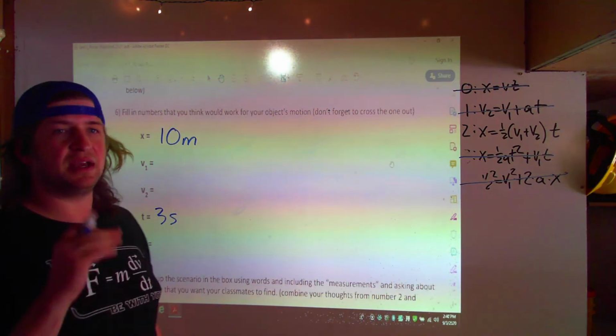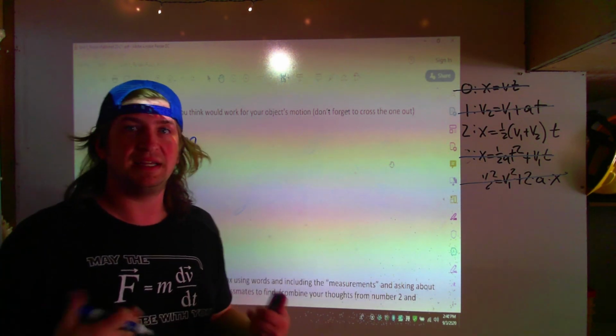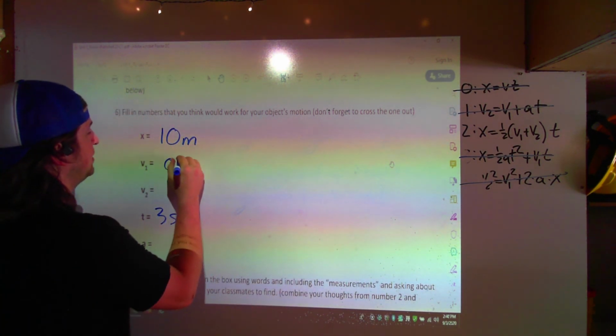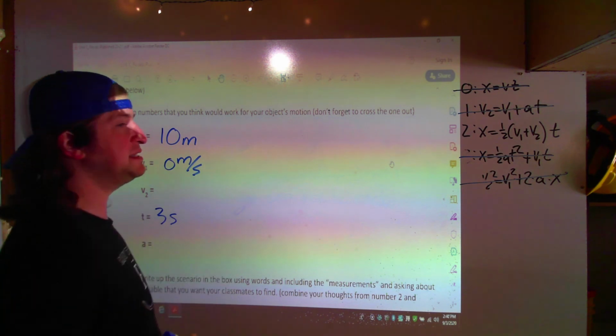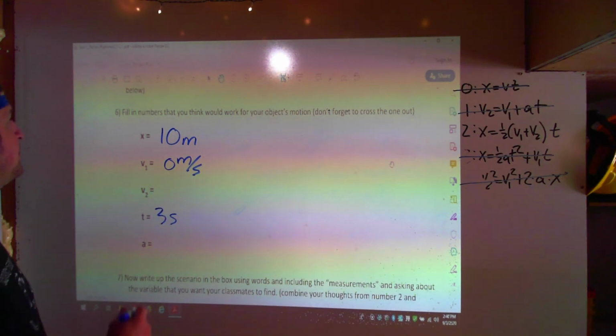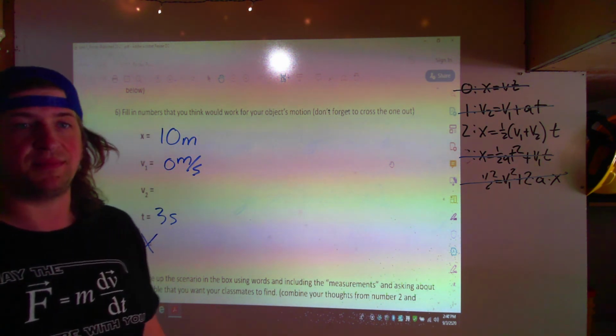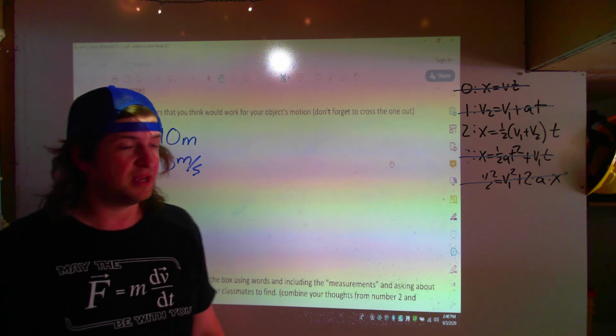One nice thing about looking at Winry speeding up from rest, right? Her initial motion is 0 meters per second. She's just sitting there. It lets me know, hey, this is a nice convenient number to work with. Now, I decided I don't care about her acceleration right now. That's something I might find out about her down the road.